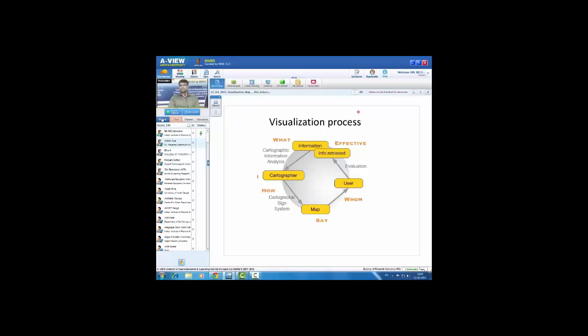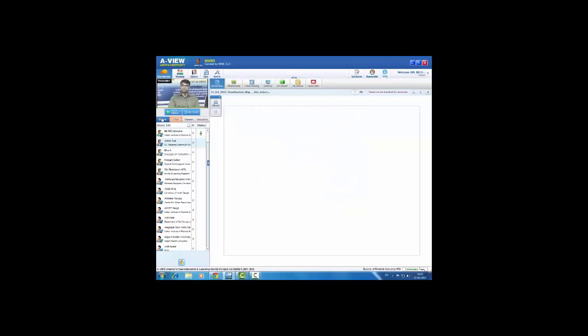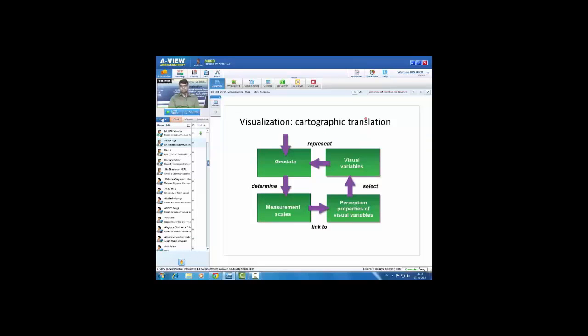And then if there is any change or requirement where the user wants to make some changes, as a cartographer we make those changes, and accordingly the whole process starts again. So under the visualization process, we have a few cartographic pieces of information which get converted into a map using cartographic science systems to the end users, and then finally the end users do some kind of evaluation of the map.